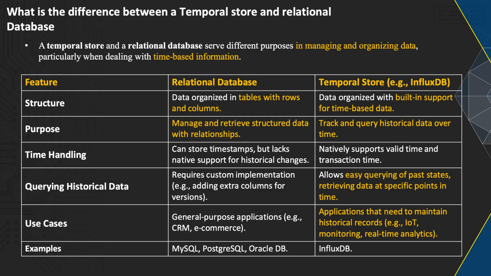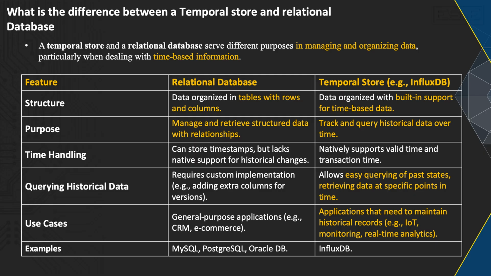It's not something you add like you do with a relational database. With temporal data stores, part of the storage mechanism is to timestamp things. What that does is it makes it a lot easier to query data from past states and retrieve data at a specific point in time, versus relational databases. Relational databases are really meant for structuring data that has relationships, one table to another one. Temporal data stores aren't geared towards that.